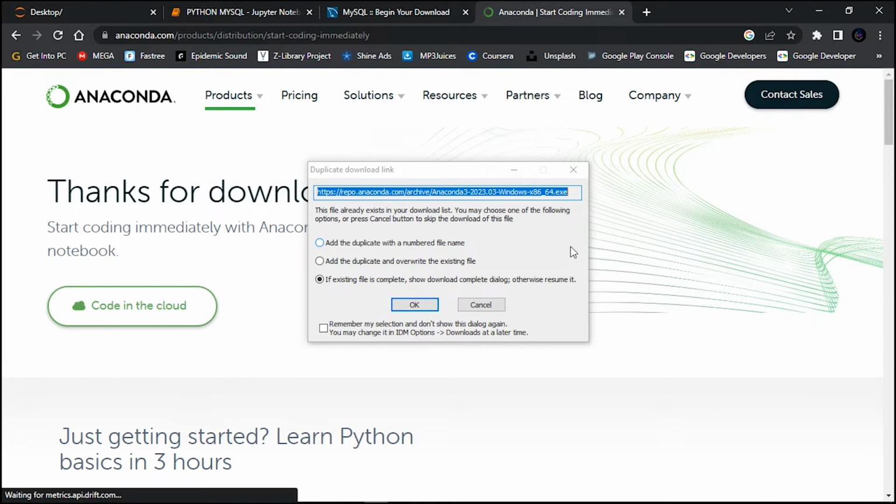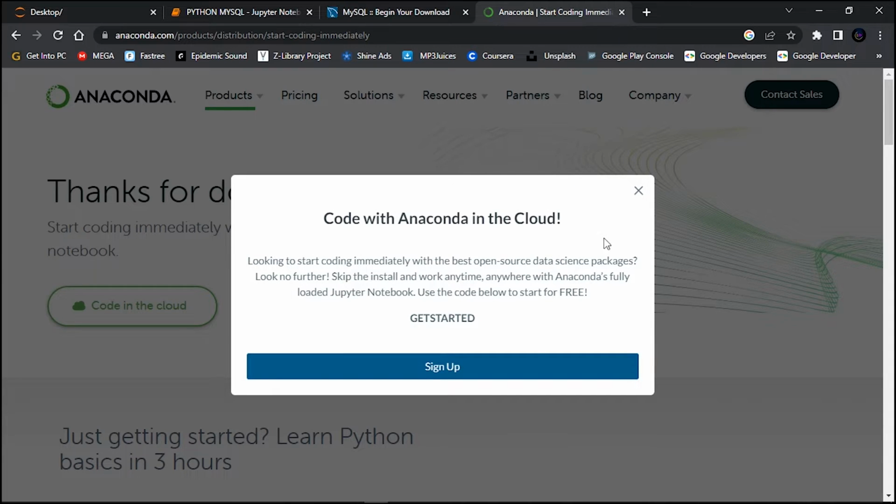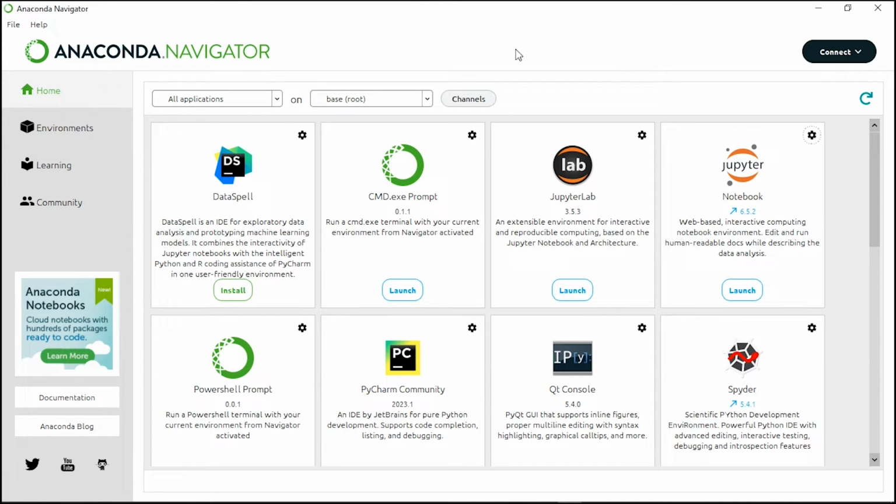Just click on yes until you finish, or next until you finish. The installation process is just straightforward. And then once you've installed, open the Anaconda Navigator, and then you're going to have this kind of an interface. While in this interface, you're going to choose the notebook or IDE that you're going to use. For this tutorial, I'm going to use Jupyter Notebook, which is a very good Python text editor.